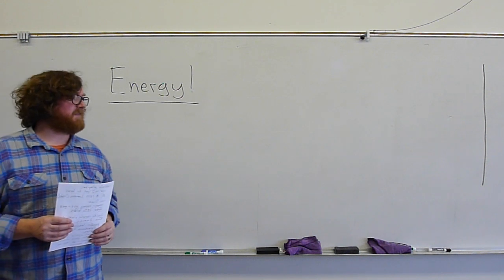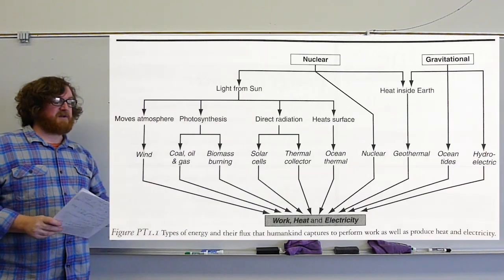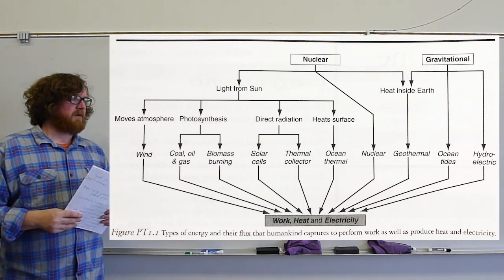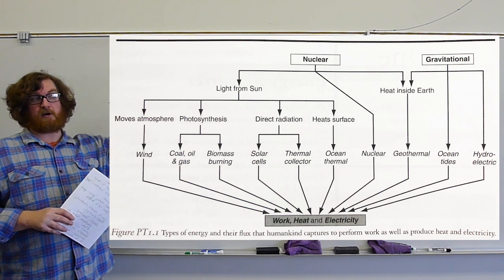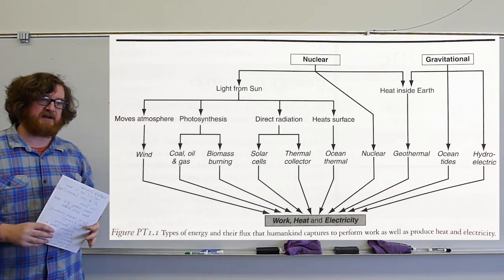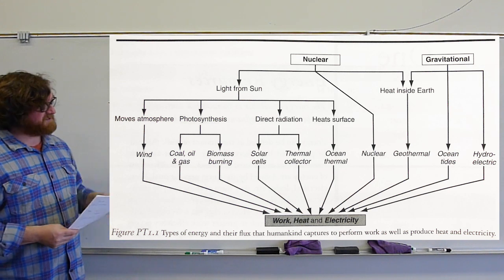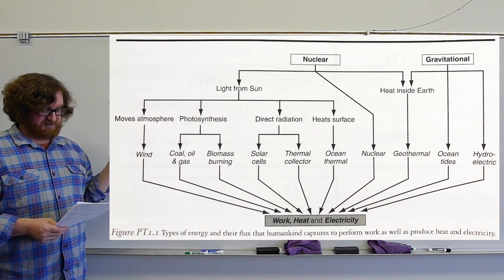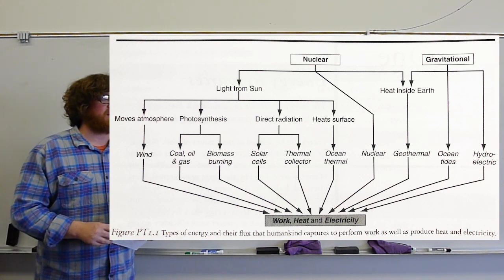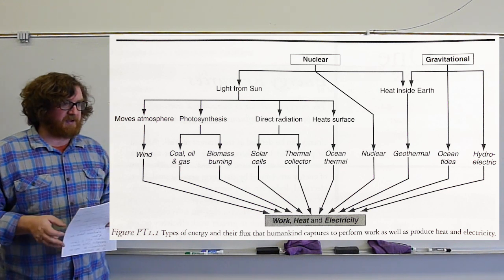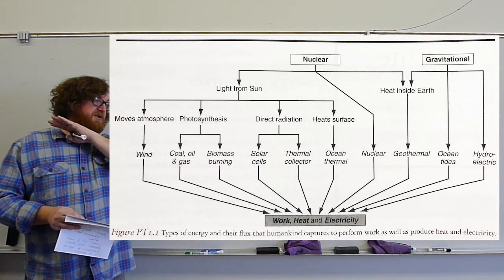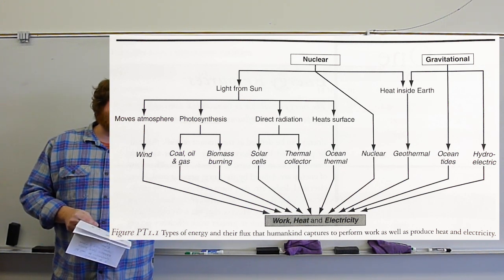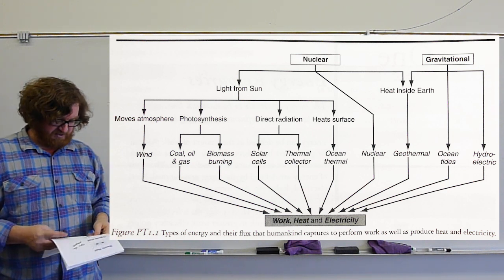But actually, if you take a look at this next diagram here, these are the types of energy that we use for heat and electricity generation. And notice that they're actually broken down into two very broad categories, which we can thank for our energy use. You can see on the top right, we've got gravitational energy: ocean tides, geothermal, hydroelectric. Those are all forms of gravitational energy. Hydroelectric is energy that we pull out of water that's flowing down its channel. Well, it's flowing down its channel as a response to gravity, so ultimately, that's gravitational energy.